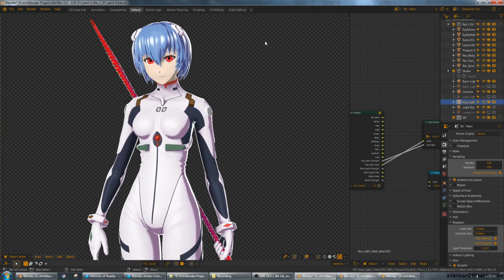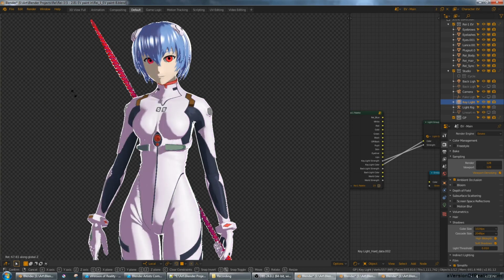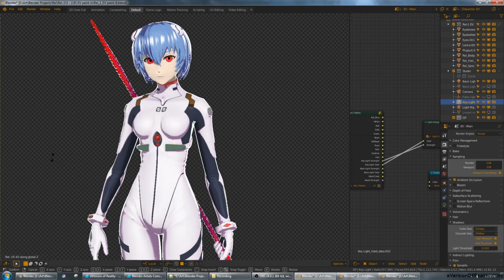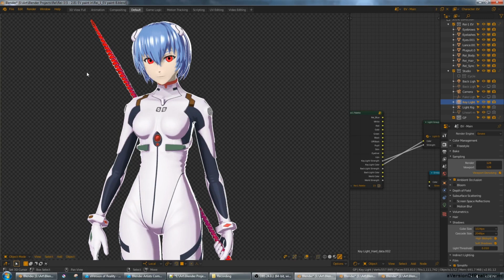All of these effects, of course, respond to the key light, which in this case is a sun lamp. If we adjust it, we'll get a different layout of shadows. But as with any 3D toon shading, how good this looks artistically is really going to be dependent on the lighting. If you do a weird light angle, you're going to get weird effects, like the face right now is certainly not how anybody would ever draw this. But we actually have ways around this problem in the workflow, but we'll save that for later.